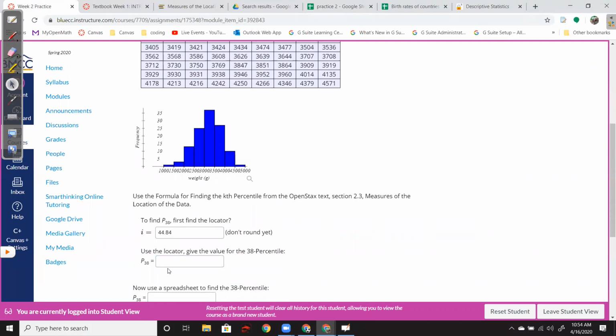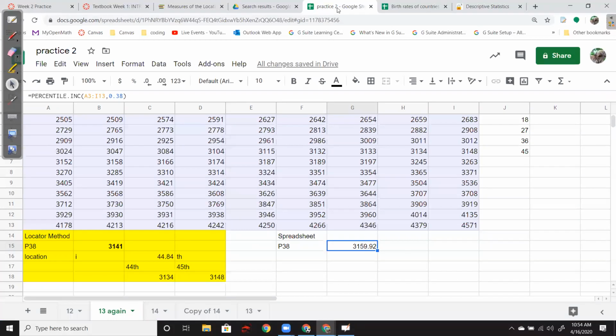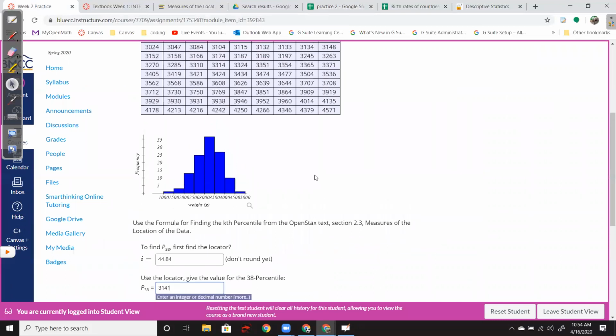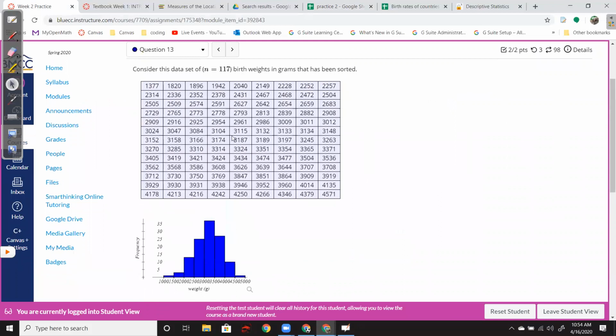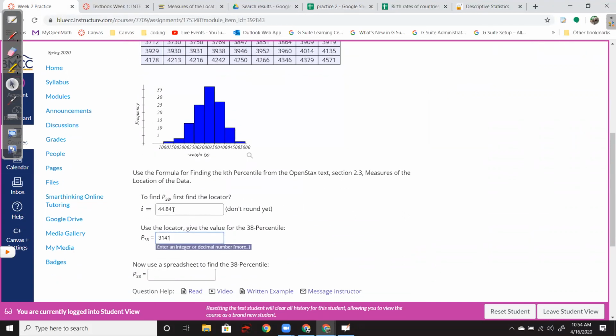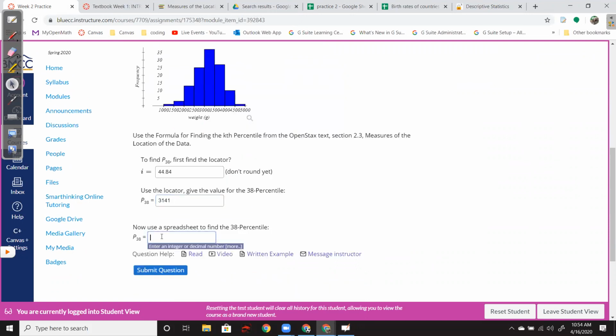And when I averaged those two numbers, 3,141 was in between. Yours will be different than mine because you won't have the same set of numbers. You will get 117 of them, and you will be finding P38, so your locator is the same, but the actual value will be different. And then the spreadsheet told me it was a little bit different. It was 3,159 point something.